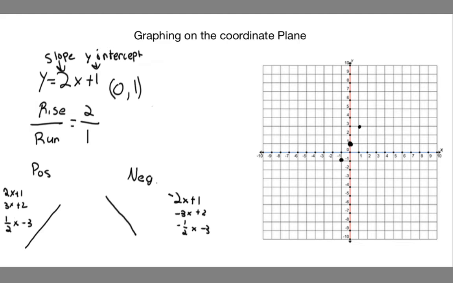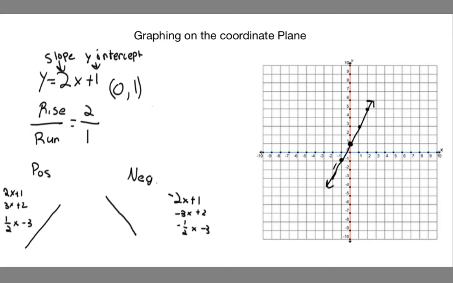As long as we keep going down or up 2, and left or right 1, in a direction that makes the line positive, we should be good. So maybe if we went down 2 again, to the left 1, and up 2 to the right 1. We can continue doing this indefinitely, but for the sake of time, we're just going to cut the line short here and just draw a line passing through all of these points.